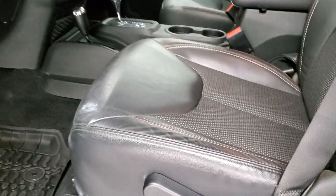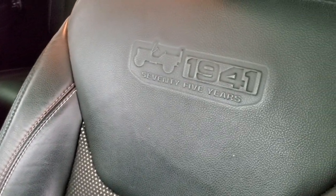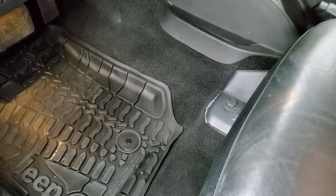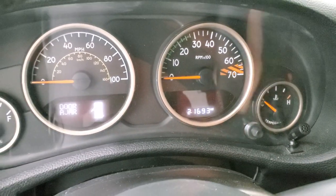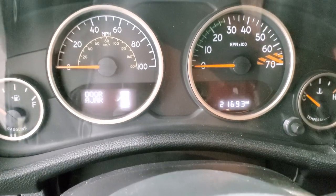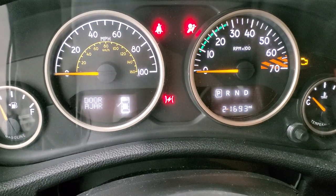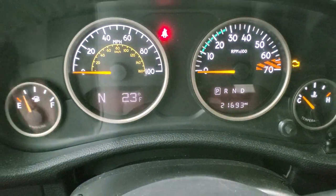Inside, the 75th Anniversary Sahara package gives you the black cloth and leather interior. You get the 1941 75 Years embossed into the backrest. There's no rips or tears on these seats. It does have a driver's seat height adjuster, you get that white and orange stitching, and it does come with factory all-weather floor mats. Power locks. Hopping inside the vehicle, you can see that this one has 21,693 miles. Instrument cluster is nice and clean. You get a compass and outside temperature display.